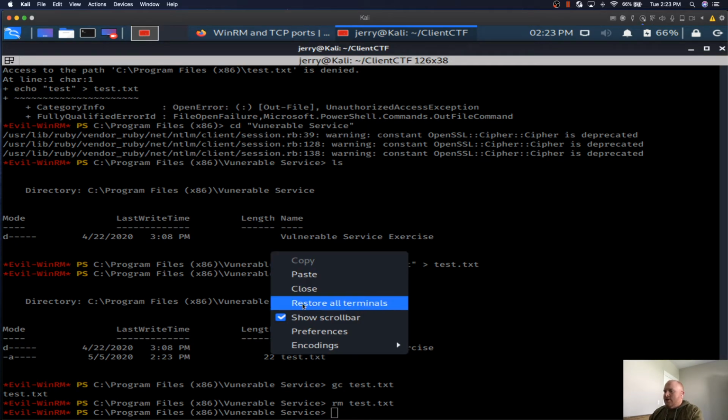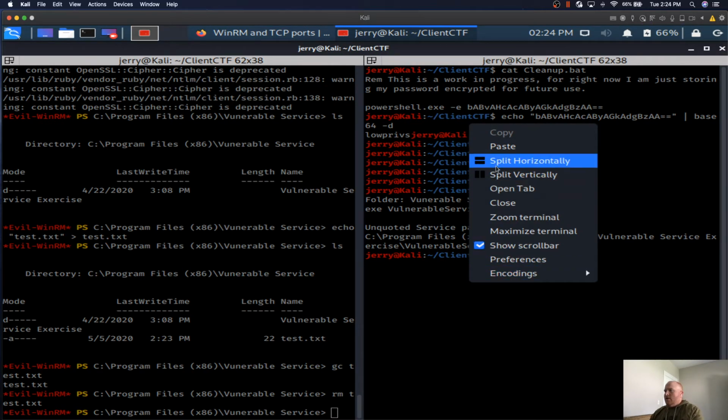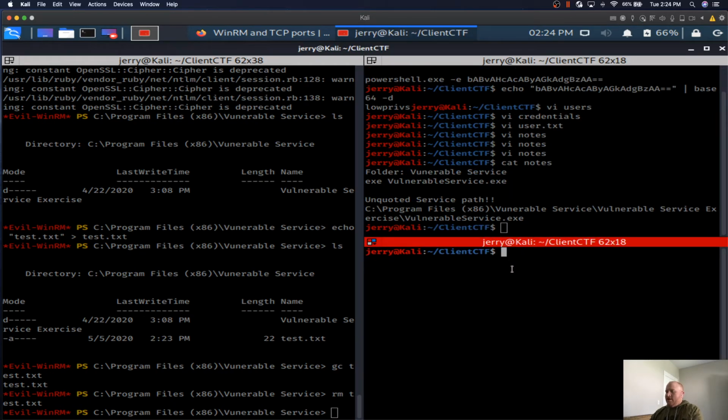And now what we need to do is generate a payload. So we need to generate a payload that when run is going to hijack the service and give us execution of that service job as the NT system user on that machine. So we're going to get that to redirect execution back to us, give us a reverse shell as an NT system user. So we've got a couple things we need to do. We need to generate our payload, so we need to use MSFVenom to generate our payload.